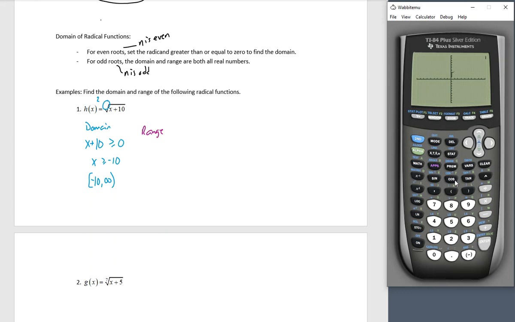For our range, a square root function. I want to go back to a zoom standard window. To find the range until you get used to what one of these functions looks like, we could put it in our grapher, x plus 10. When we graph it, that's the entire graph. Notice that the y values are greater than or equal to zero. So it's zero to infinity.